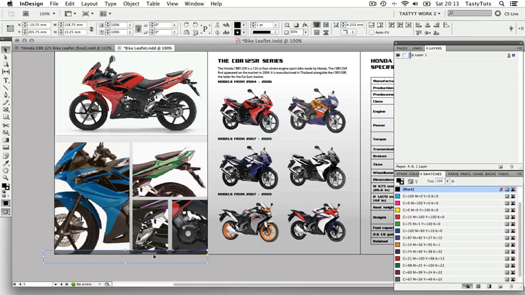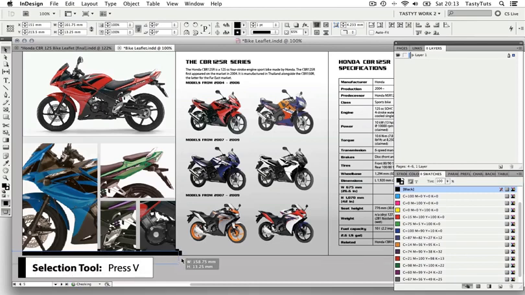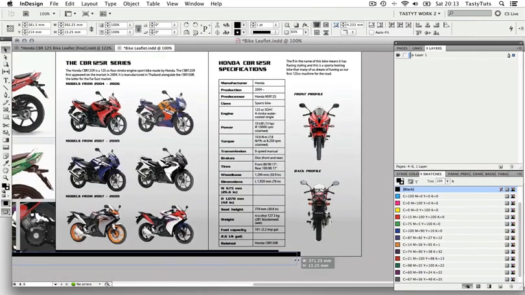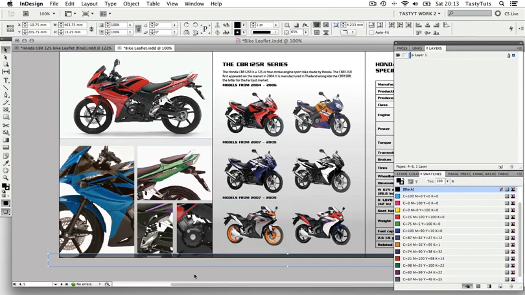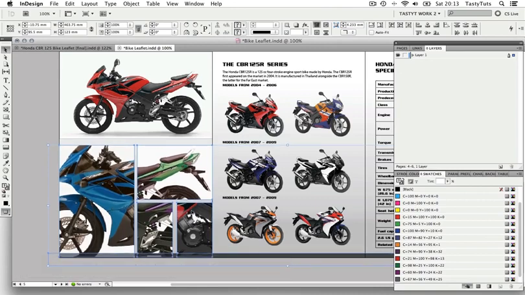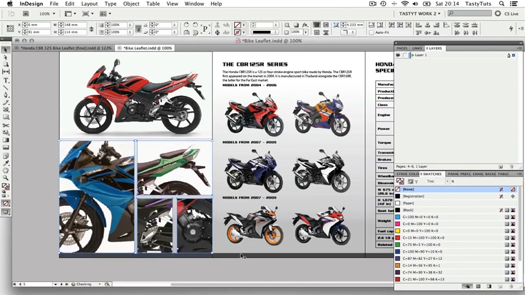Okay, so next I want this to stretch across the entire 3 pages. So with the object selected, I will click and hold on the middle right point and simply drag across the 3 pages like so. But now I can see that this object is overlapping the bottom grid images here on page 4. So with the selection tool, holding Shift on the keyboard, I'm going to select the bottom 4 images, and with the arrow keys simply move them up above the black block like so. And that's looking okay.